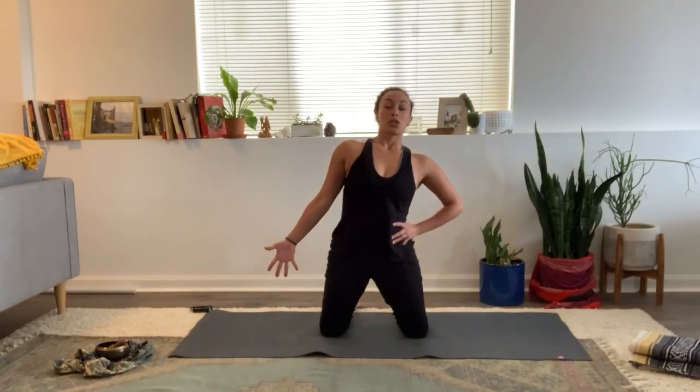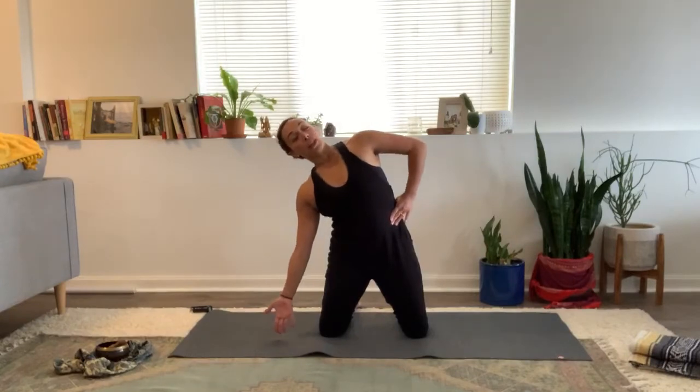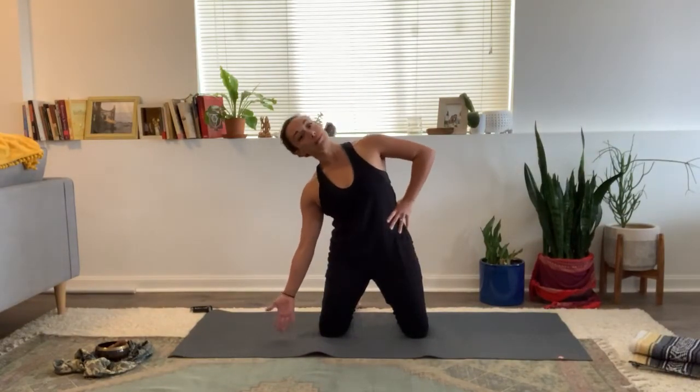Keeping the spine long. Pushing the shins into the ground, the tops of the feet into the ground. Last two. Last one.